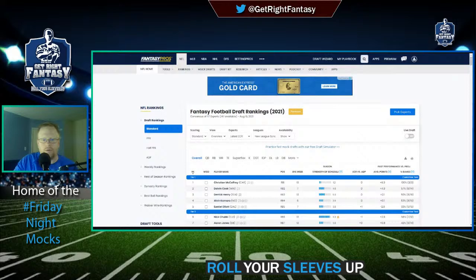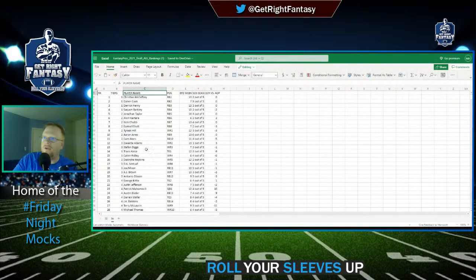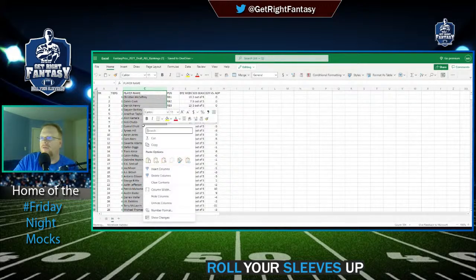Now, I have it up on another screen. My computer is a little bit different. And I also didn't buy the Microsoft Office. So I have all the names right here. And so basically what you're going to do is click the C column and copy.